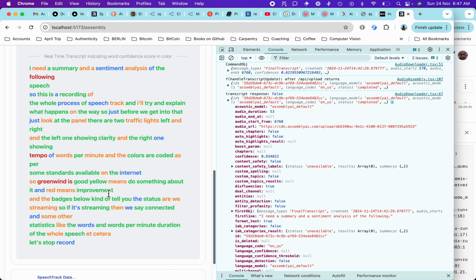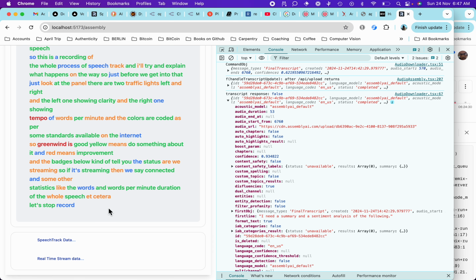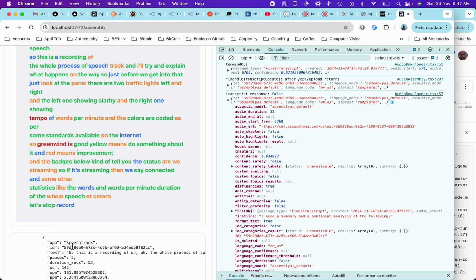For those who are technically interested in what kind of data passes, the SpeechTrack data is the data that is passed on from stage to stage, capturing all the metrics and finally sent to the custom prompt. I keep all these details. This is the transcript ID.